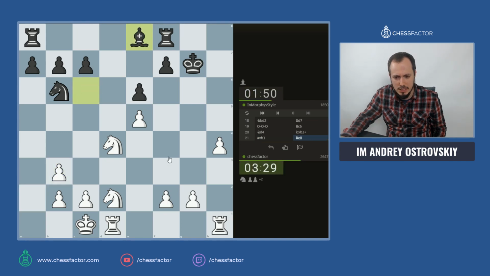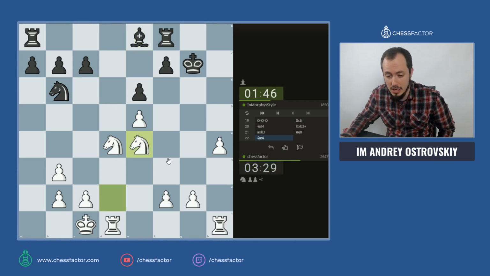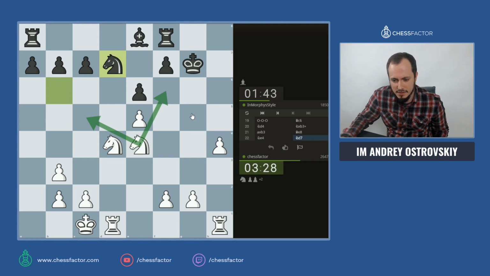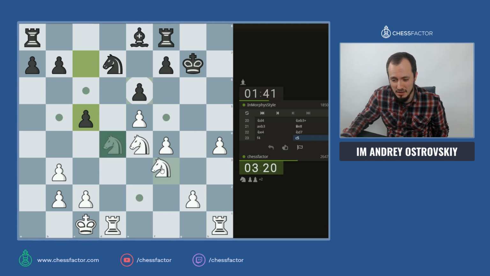Bishop b8. All right. And now I think we should just bring the knight to e4, since it is possible. And this is probably just the best move to stop c5, to bring that knight to f6 at some point. Let's just protect the pawn with f4. And now c5 is just pseudo-active, I guess, because it weakens d6 and doesn't really give black anything. So let's just bring the knight to f3.